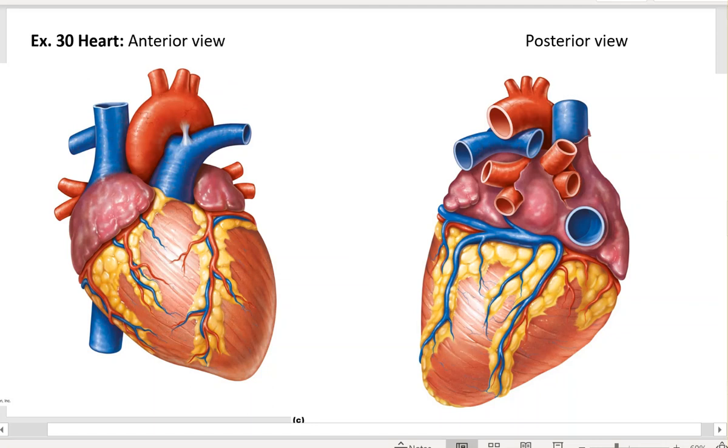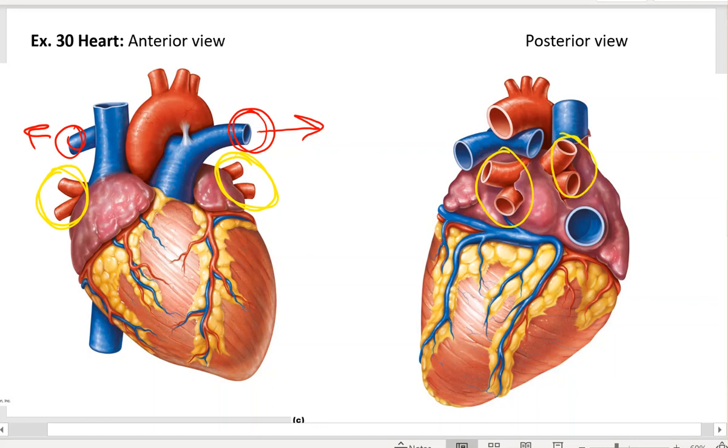On the back of the heart, we can see, well, we can see on the front too. So we can see the pulmonary arteries going away, taking low oxygenated blood to the lungs. And then we can also see the pulmonary vein or pulmonary veins here and here, bringing richly oxygenated blood back to the left atrium to send it out to the body systemic circulation via the left ventricle.